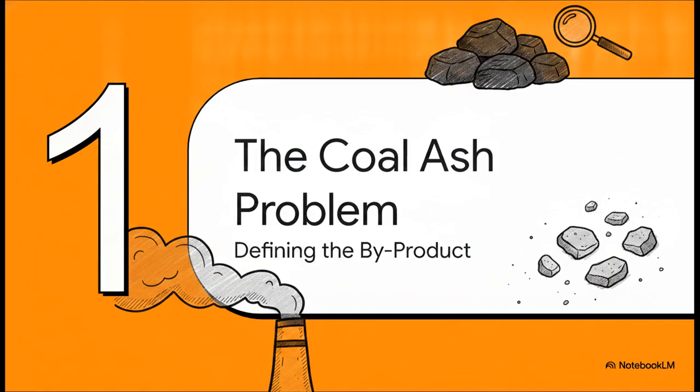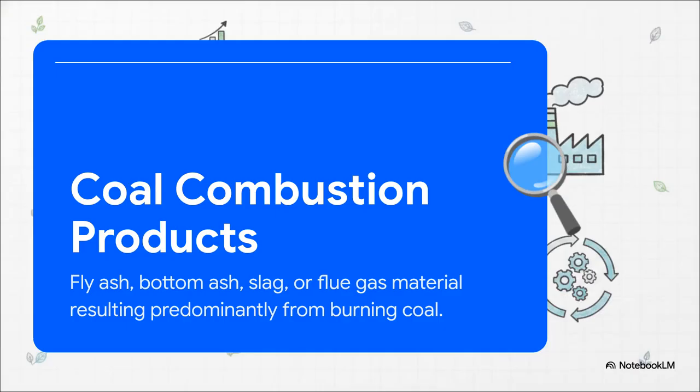Okay, Section 1. The coal ash problem. First things first, we need to define what we're actually talking about here. In the SASB standard, coal ash is formally called coal combustion products, or CCPs. And it's not just one uniform thing, it's really an umbrella term. When a power plant burns coal, you get a whole mix of byproducts. You've got fly ash, which is that super fine, powdery stuff that literally flies up the smokestack, but you also have heavier bottom ash, boiler slag, fluidized bed combustion ash, and flue gas desulfurization material. It's a highly complex, physical mixture, and knowing this vocabulary is super important, because we aren't just dealing with harmless dust here. These are heavily regulated materials.